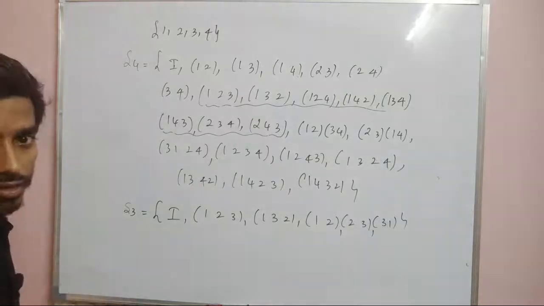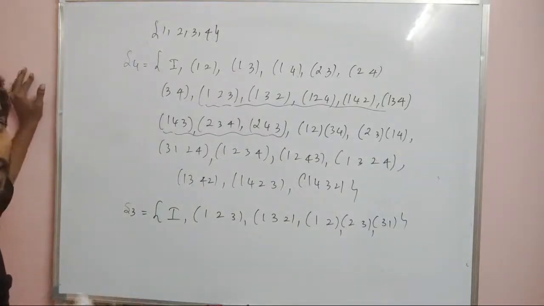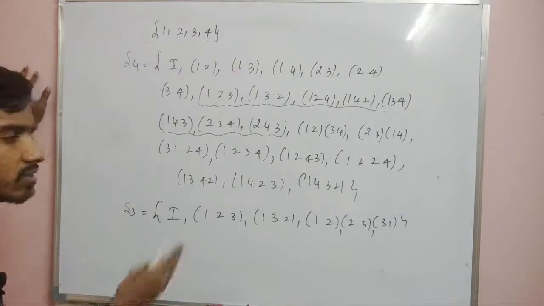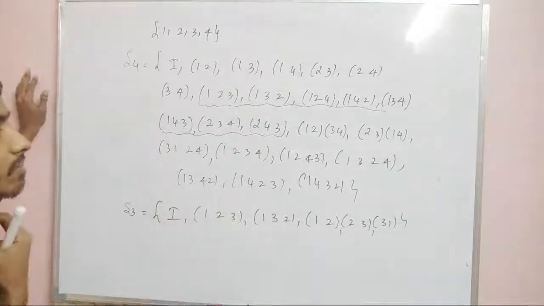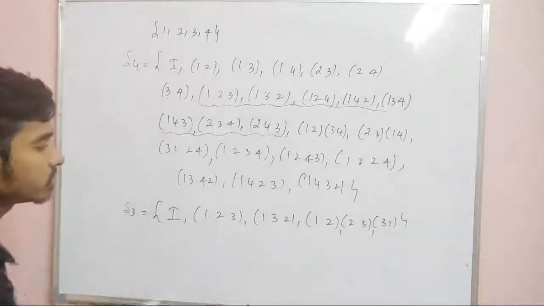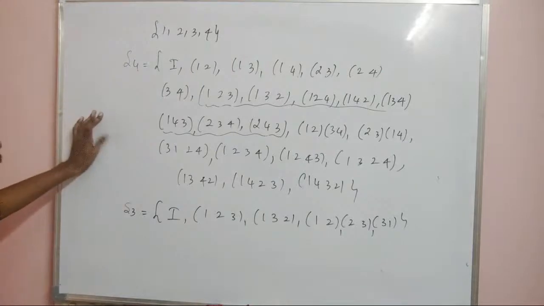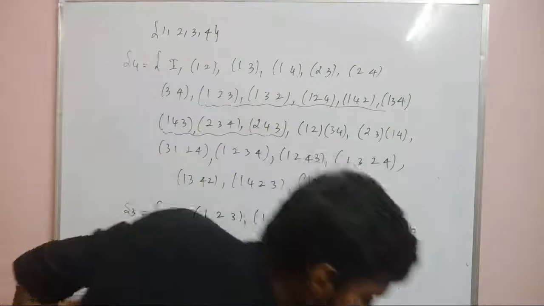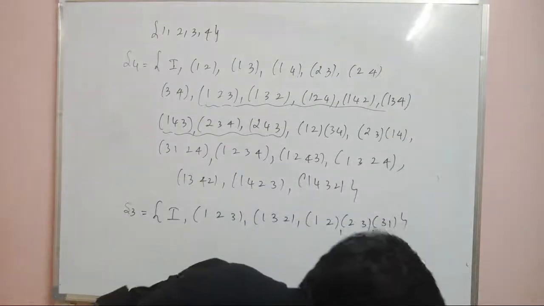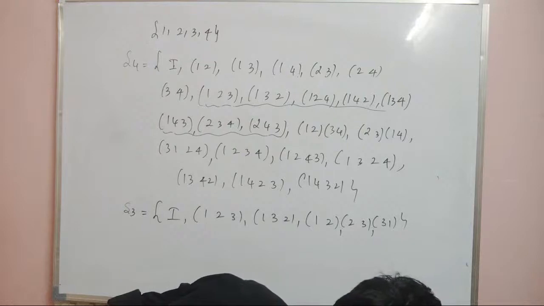Whatever concept you study, either normal, subgroup, or order of an element, this will serve as an example, right? So just memorize all the elements also, these 24 elements and these 6 elements. Now I am going to introduce some notations or some terms. So the first definition that we are going to see is transpositions.